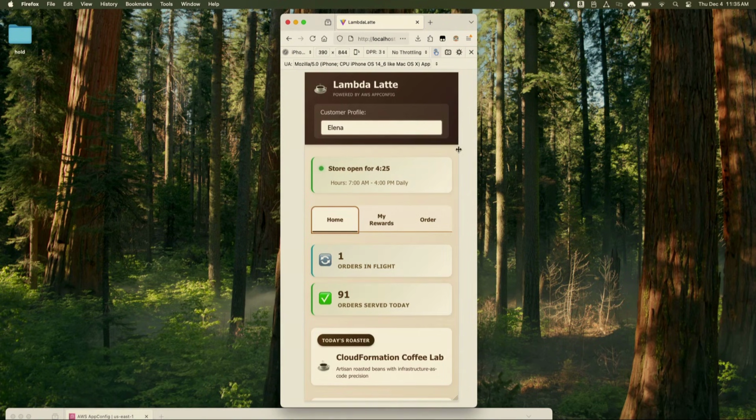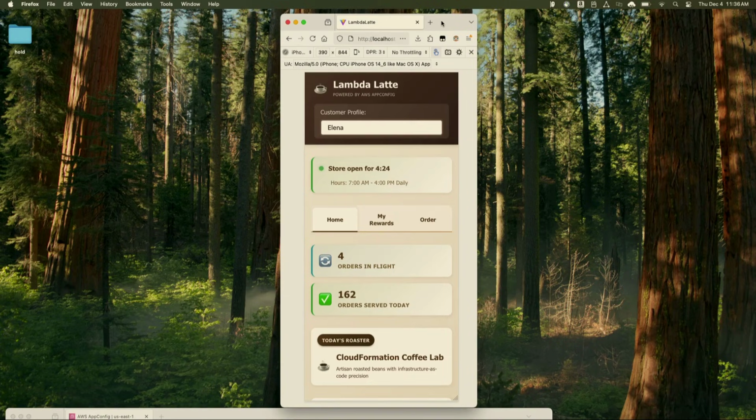Since this is a demo, this app lets us view the app through the lens of different users. So right now, we're looking at the app through the lens of Elena, who is our default user. We also have two other customer profiles that we'll be clicking on. So we have Marcus and Jasper, and these two users have a loyalty status associated with them, gold and platinum, and that will come into play in a later demo. So just for now, realize this is a way that we can quickly switch between different users of the application. For now, there's no difference between any of these three views, but that will change.